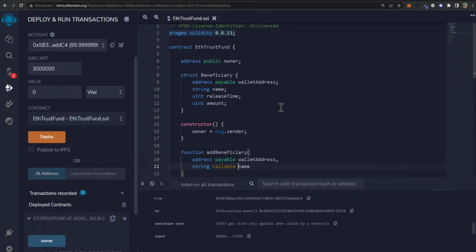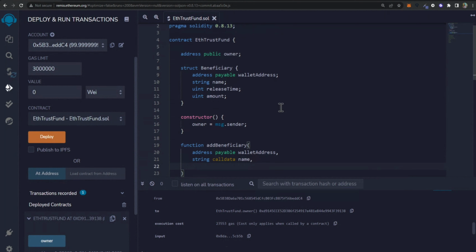Now, another weird thing about Ethereum is for arguments, you have to give them different keywords. I'm not going to explain too much detail here in this lesson, but we're going to give this the keyword of calldata. And calldata is basically a special place in memory, basically saying that we're not going to store this, or basically we want to be able to access this without actually creating a new memory location.